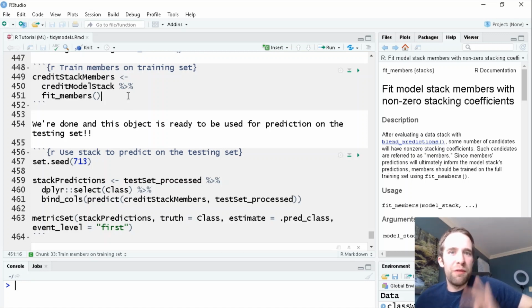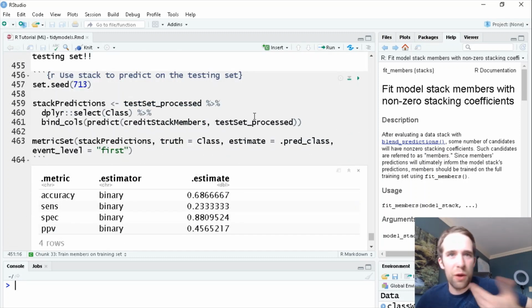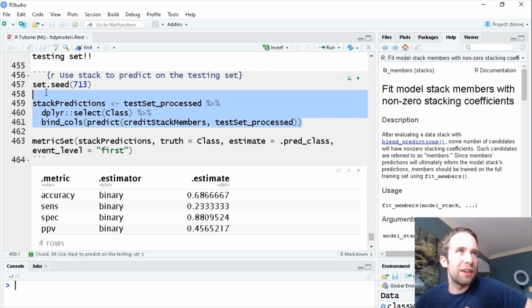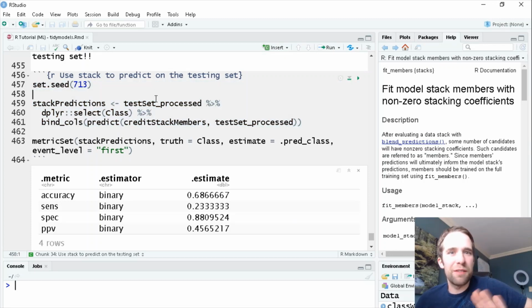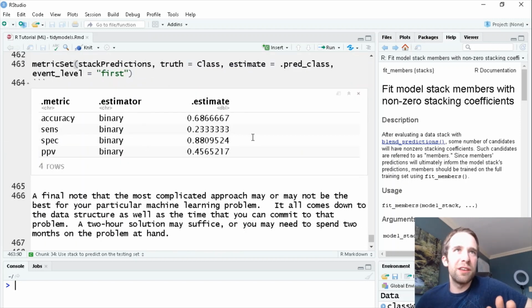We are ready to evaluate the performance of that thing on the testing set the way we have any other classifier we've been working with in this tutorial series. So the syntax for that looks exactly the same as everything we've been working with so far. When we evaluate this thing on the testing set, we see the accuracy is actually worse than the very first model that we fit at the beginning of this tutorial. And we're back at the same problem where we have fairly imbalanced sensitivity and specificity.